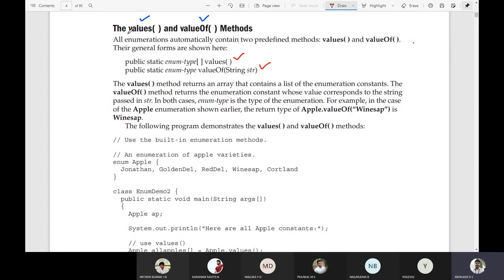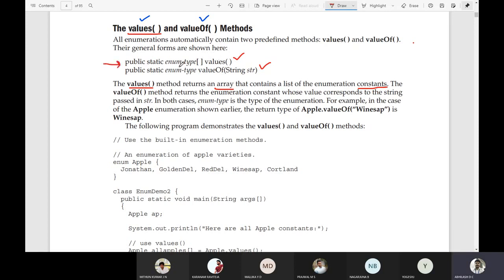So before that, we'll try to understand what we mean by the values method. The values method returns an array that contains a list of enumeration constants. Remember, my enumeration is not an array, but calling this values method will return an array that contains the list of enumeration constants. Got it? So here, this is the syntax.